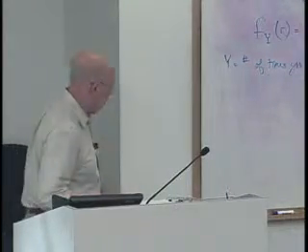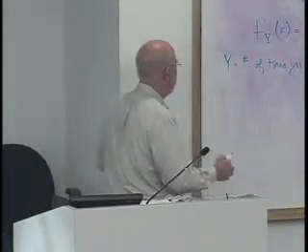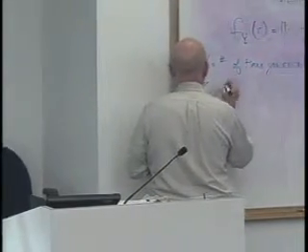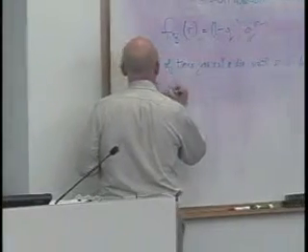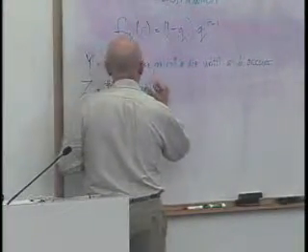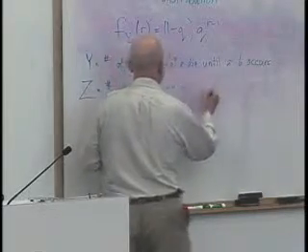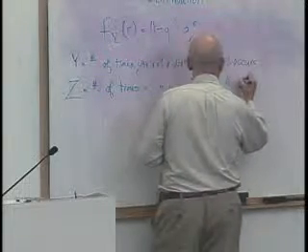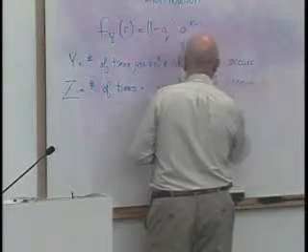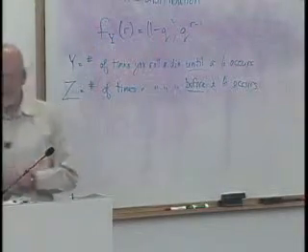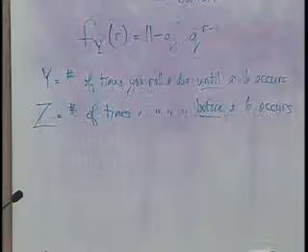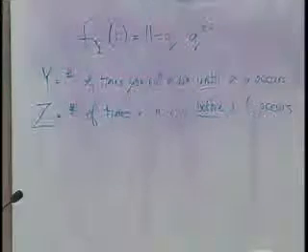Now, this is what you got to look out for. Here's another random variable. I'll call it z. The number of times you roll a die before the 6 occurs. Okay, I'm going to do this again, and I want you all to tell me the value of y and the value of z. Remember, these are functions from the sample space to the real numbers.